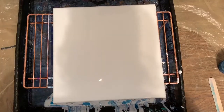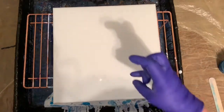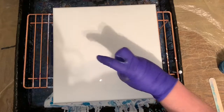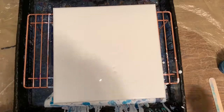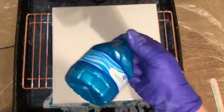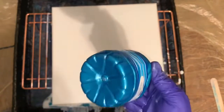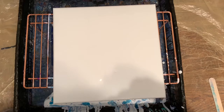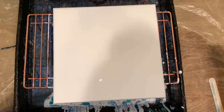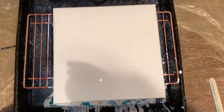Looks like we've got a kitty hair in there, which is fine. I'll just grab it. There we go. And I have — these are all leftovers, believe it or not. And it came up to a cobalt blue — a metallic cobalt blue. So it was a mixture of some sapphires and some regular blues, I think it was. I really couldn't tell you, but it came out pretty.